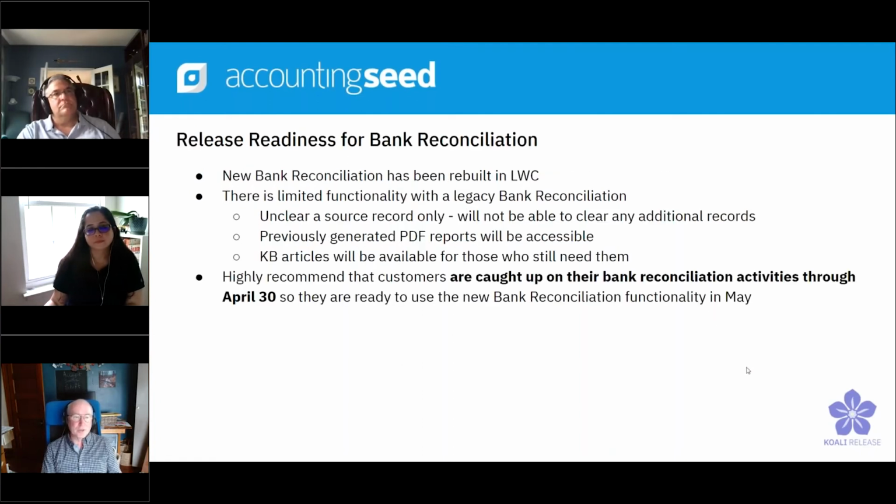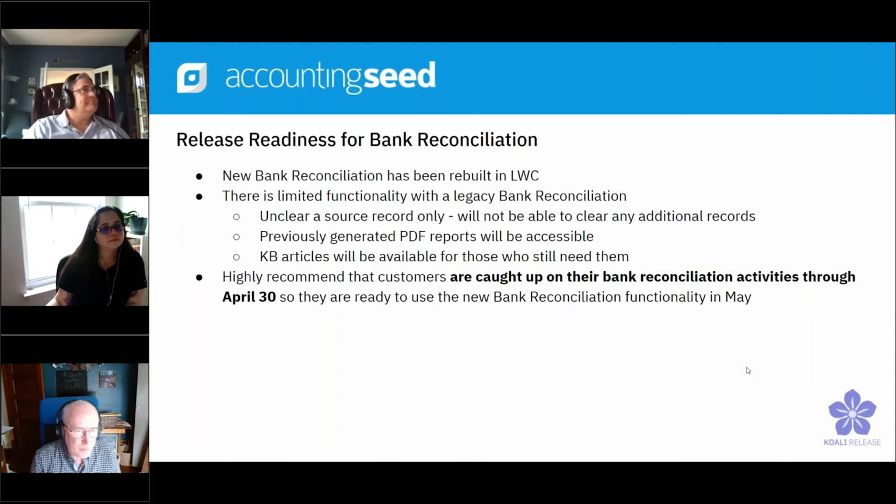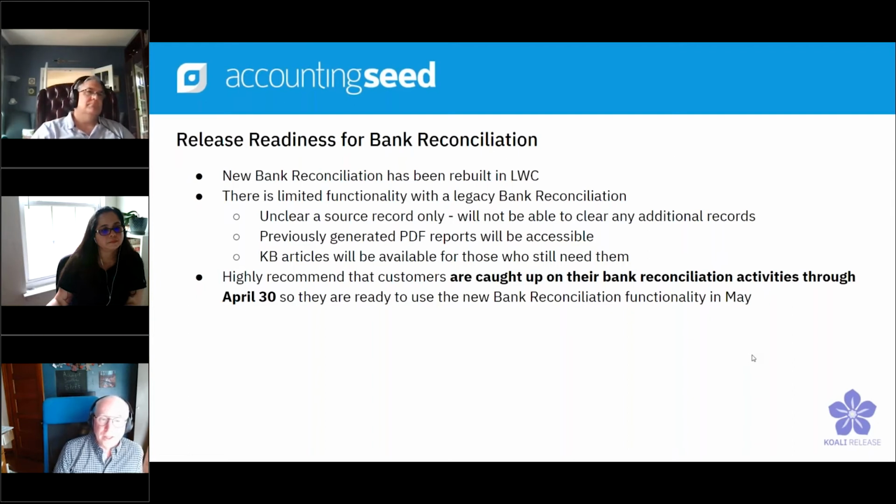So this brings us to readiness for Koali. For bank reconciliation, we've been sending out quite a bit of information. As we've noted, it is completely rebuilt in Lightning Web Components. There is limited functionality in the legacy bank reconciliation. You can unclear a source record, but you cannot clear additional ones. You can access previously generated PDF reports, and all of the KB articles are still available for your use.